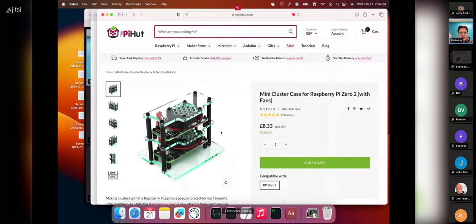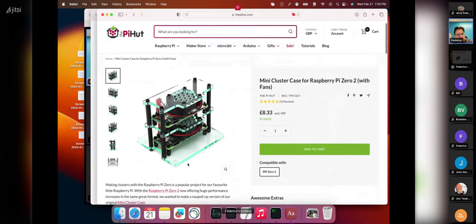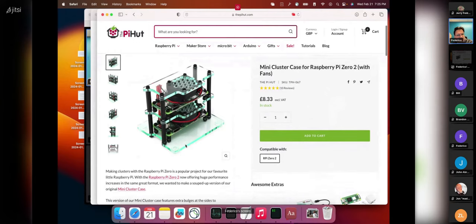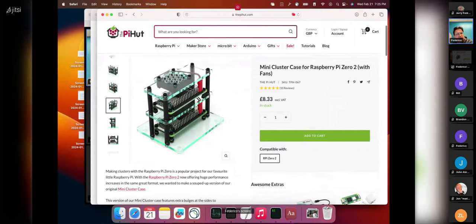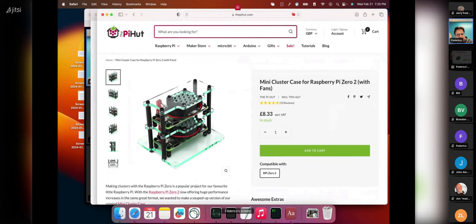Here's the case base — I used two of these. Pi Hut is a British store but their shipping to the US is fairly reasonable. There's another US-based store with the same case, but in the end I ordered from Pi Hut. The only part that seems to be a problem is that my unit arrived without the fans — I'm waiting for a second shipment. It's quite important to have fans with these modern SoCs because without cooling the SoC will throttle, limiting maximum performance. So fans are essential.